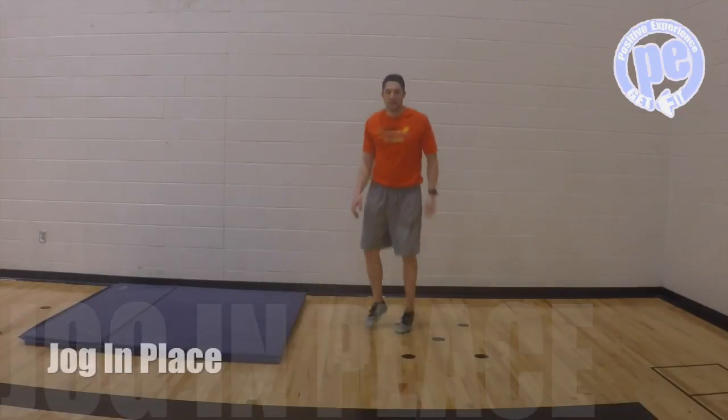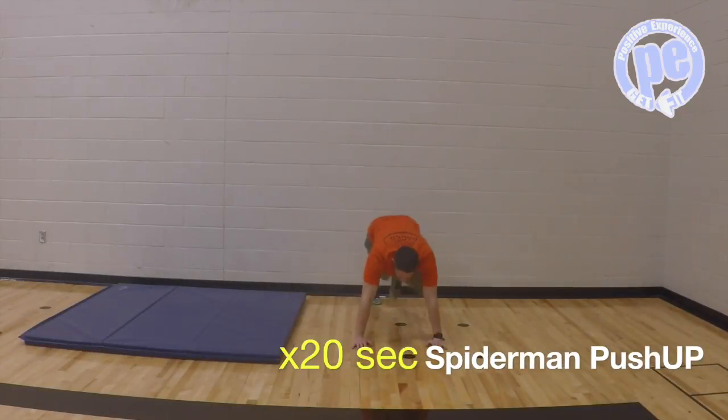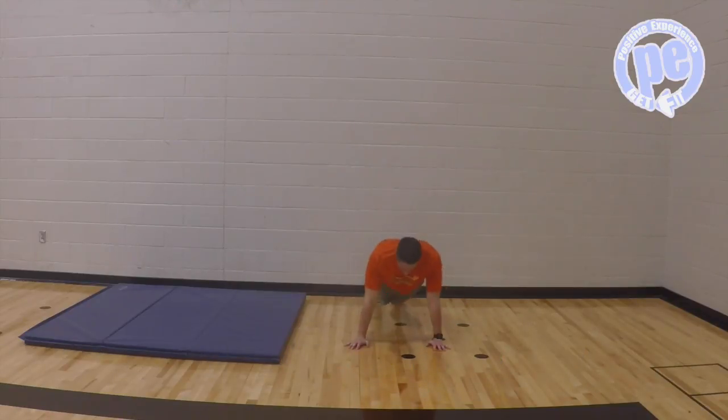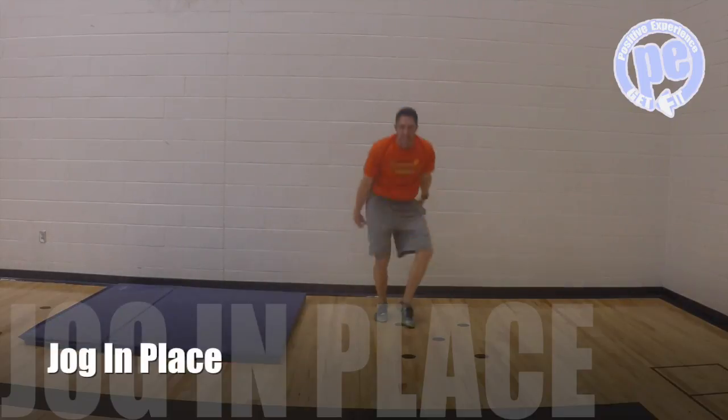Next exercise is the Spider-Man push-up. We're gonna be down in the push-up position. When you go down, bring that leg up and opposite leg up. Last one. Good, jog in place.